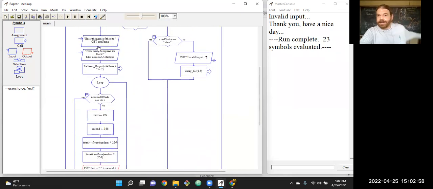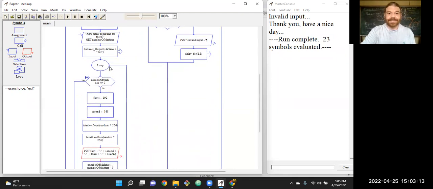So on the board, we get the name of the site and the number of machines, and then we'll create a text file with the name the user, the IT guy that we're making this software for, gave it. And then we'll just loop through the number of times so that each machine gets an address.